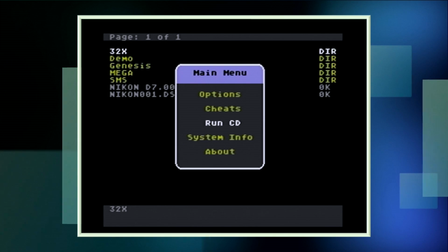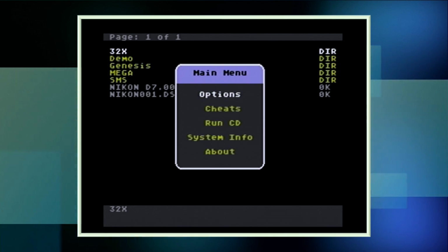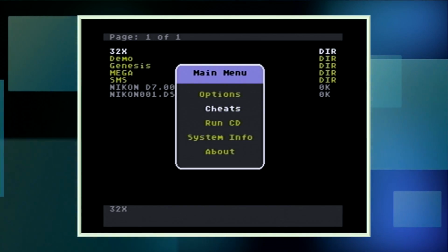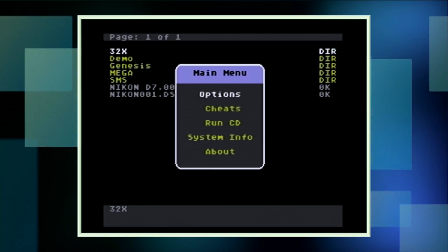You can also run individual CD BIOSes in there. So this is a North American Sega CDX, but you could install or get a Japanese BIOS for region-locked games and play games from other countries on your system here through the cartridge. So you load the BIOS through the run CD function here, and then you can do that.